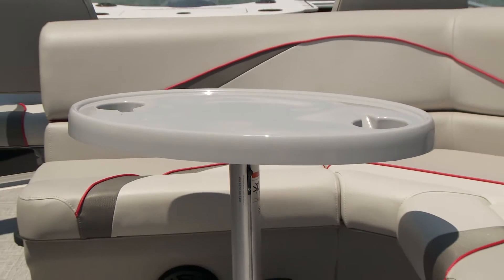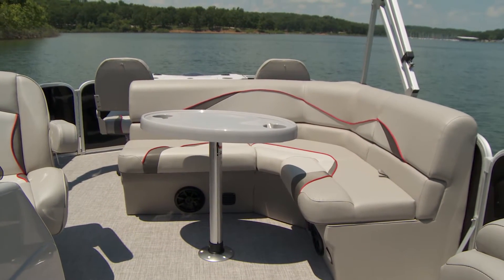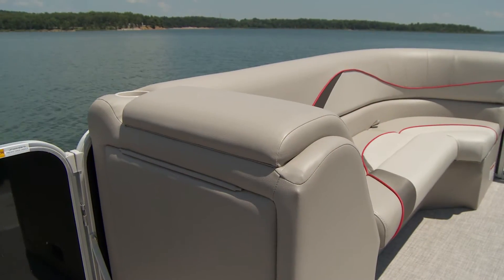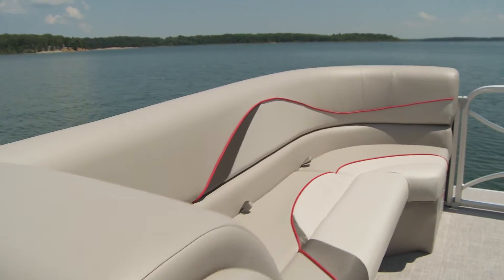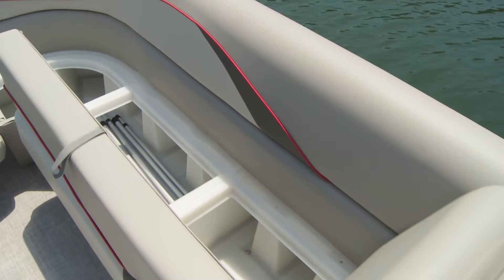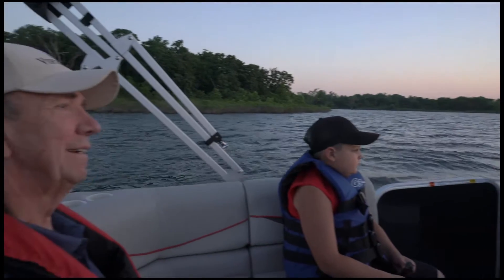The midship area of the pontoon features an L-shaped furniture group with a removable pedestal table and plenty of under-seat storage. Just forward, this family-friendly area is joined with the bow comfort zone featuring wraparound couches, both with extra wide storage under plush cushions. These two entertainment areas provide room for evening sunset cruises with several appreciative passengers.